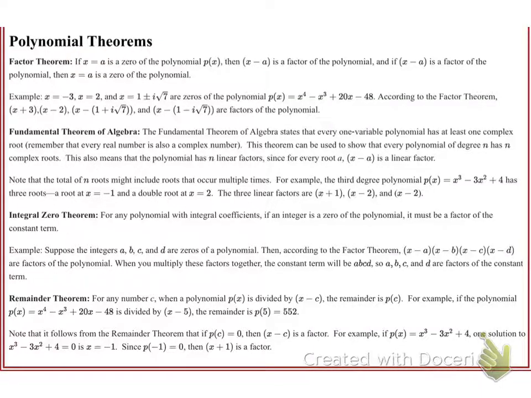So taking a look at the remainder theorem down here at the bottom, how I'm going to check that is that if x minus c is a factor, that means that p of c should equal 0. So on this problem, if x minus 2 is a factor, that means that p of 2 should then equal 0. And I'm going to test that out.